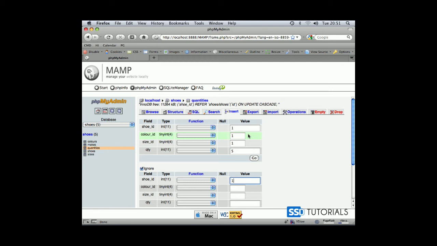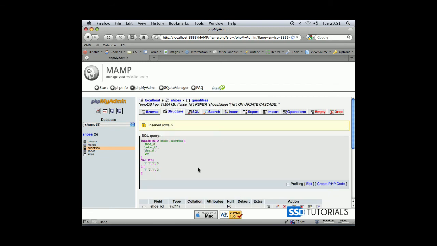Then we're going to have shoe ID of 1 as well. Color, number 2 was black. And size, let's say the same size. It's the same shoes, same size, just a different color. And the quantity, let's say these ones in black, we're going to have just 2 pairs left. Click on go. These 2 records have been added.